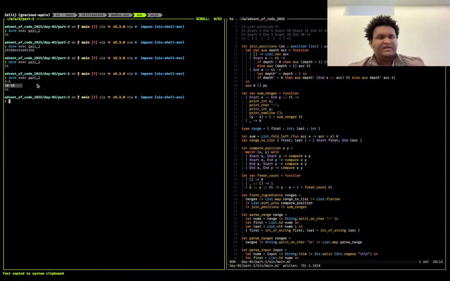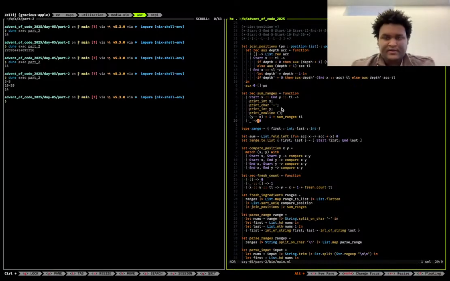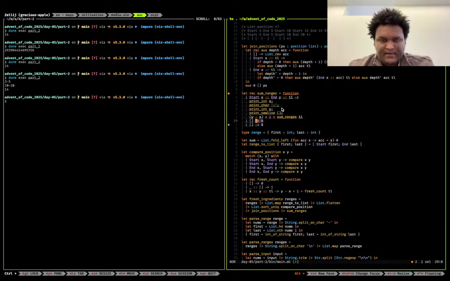Yeah, so the combining actually worked correctly. Let me see what it could be. So what are the different possibilities here? We can get empty, and then we can get, that shouldn't happen, but we can get a start x with a tail.